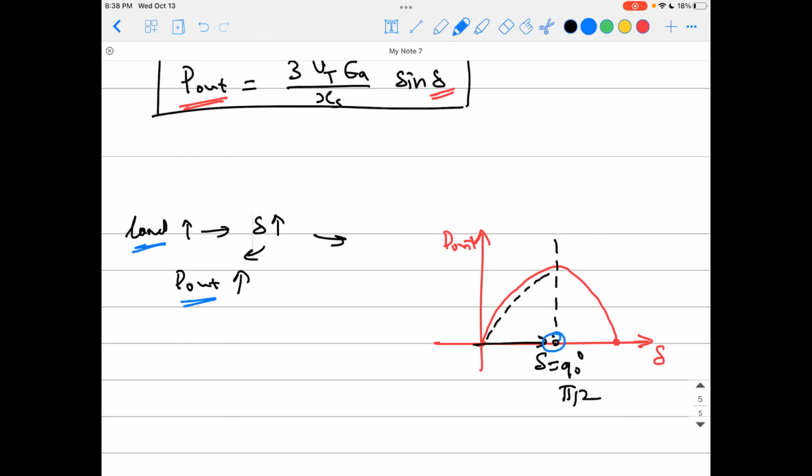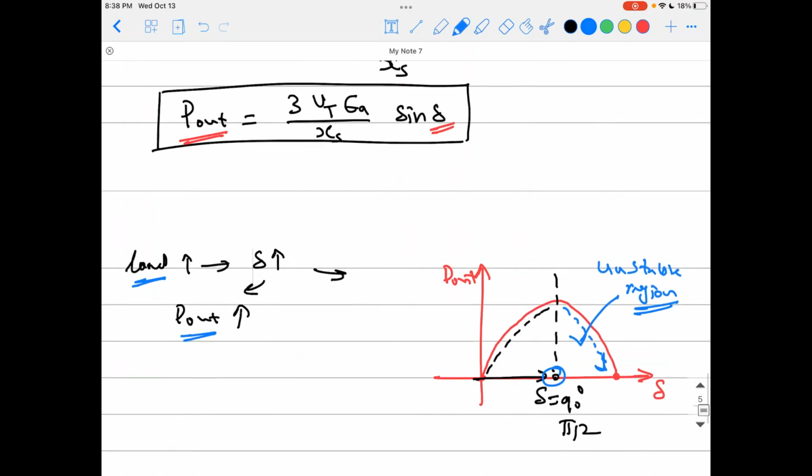From here, with the increase in delta, the power starts going down, decaying. Okay? In this part, we call the generator unstable. So that is the unstable region. It's something we called before out of synchronism: you cannot hit this limit or the machine will go out of synchronism. Okay, it's not stable anymore.